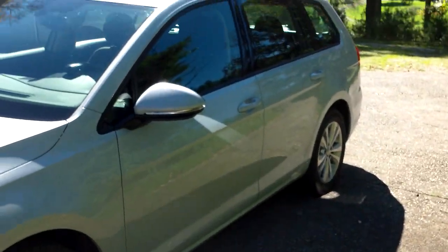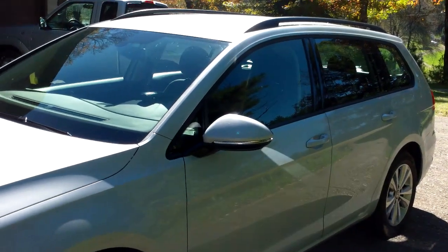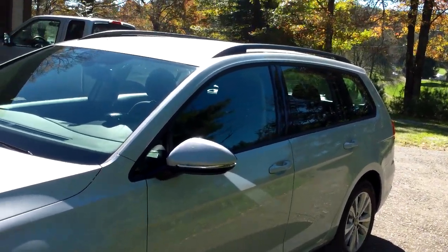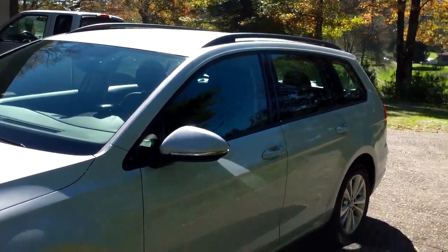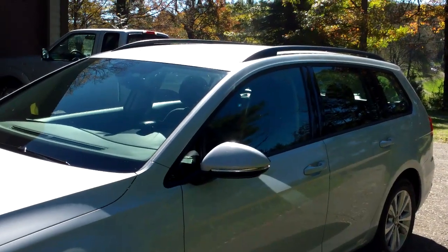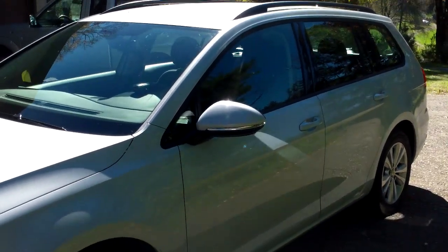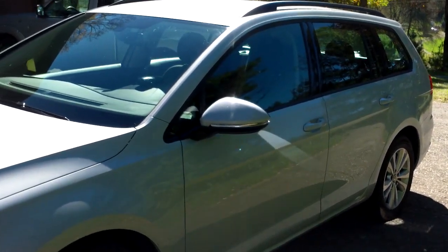Now let's get to the meat of the thing. As a lot of you know, Volkswagen no longer offers diesel engines in any of its vehicles, and I think that's absolutely tragic for a variety of reasons, including that those diesel engines — depending on the car — were capable of getting in excess of 50 miles per gallon on the highway, which was as good or better than a lot of hybrids, and for less money and with less complexity. Volkswagen's had to pull those out of the lineup, but like all car companies, it still has to deal with the government's fuel efficiency mandates. It got crucified over the emissions stuff, but it still has to deal with the emissions stuff. For 2019, they have decided to put a smaller engine in the Sportwagon as its new standard engine — it's a 1.4-liter turbo, basically the same engine used in the 2019 Jetta.